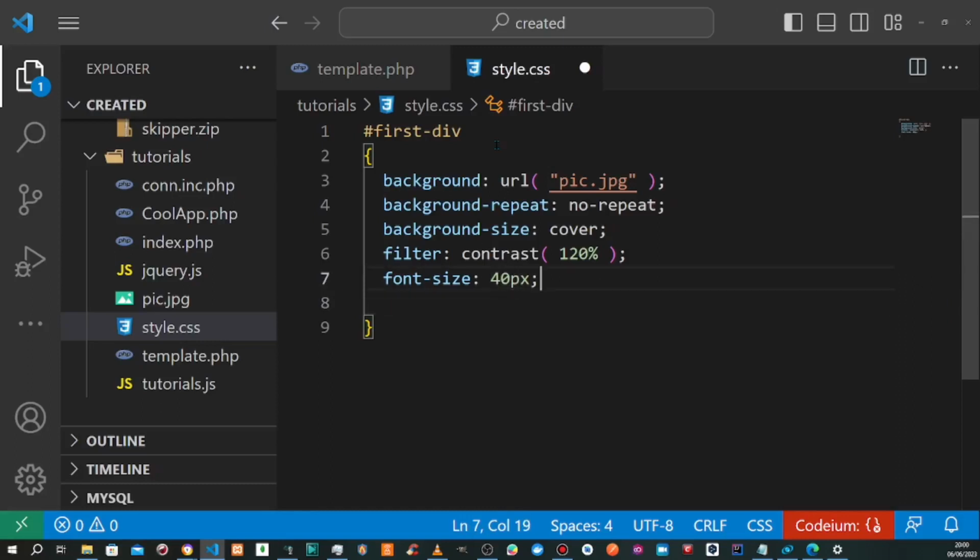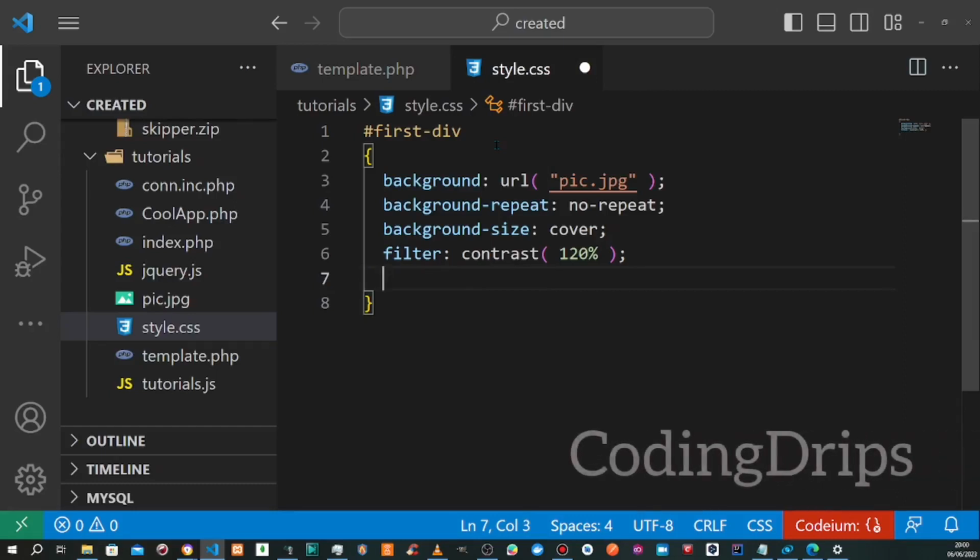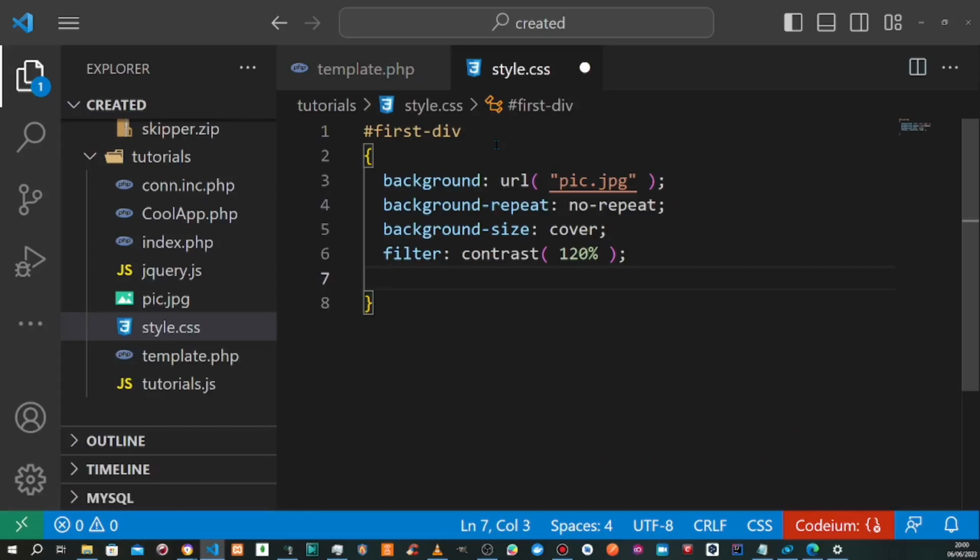If you don't understand what I said, it will make sense. But if you give the child tag 30 pixel, it stays that way even if you increase the parent font to 40 pixel, 50 pixel.